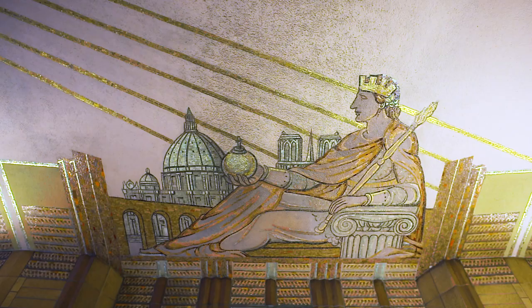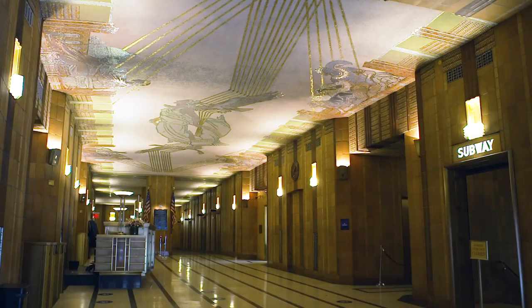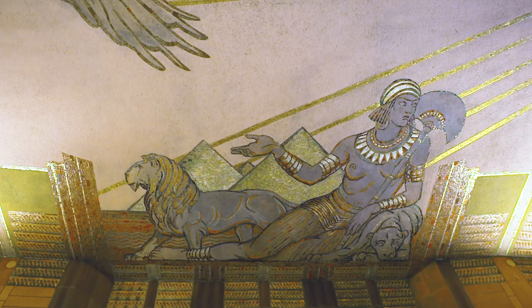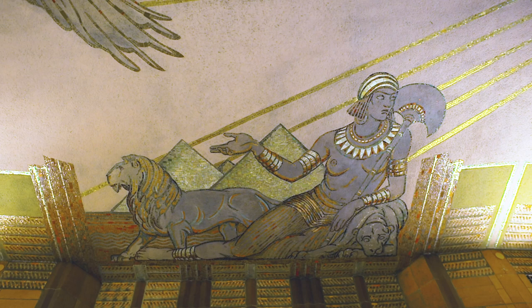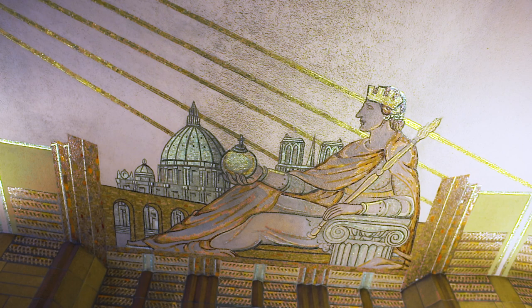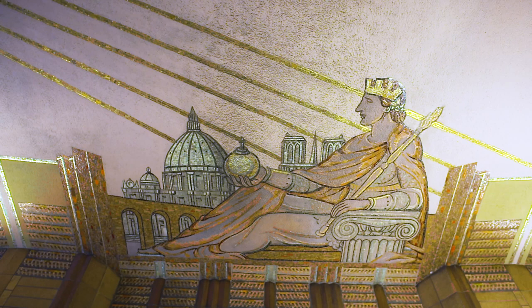Look closer and you'll see two classically inspired female messengers at the center of the ceiling. An eagle hovers above one, a condor over the other. They hold gold lines representing telephone and telegraph wires that extend diagonally to regal personifications of four continents at the periphery of the ceiling, symbolizing the ability of the telephone to unite the far-flung corners of the globe. To your right is Africa, holding a fan, accompanied by two exotic lions, reclining against a backdrop of the Egyptian pyramids. To your left is Europe, who holds a scepter and an orb and leans against a classical column with the scroll-like top of an Ionic capital. A Roman aqueduct, the Dome of St. Peter's Basilica, and the Towers of Notre Dame can be seen in the background.